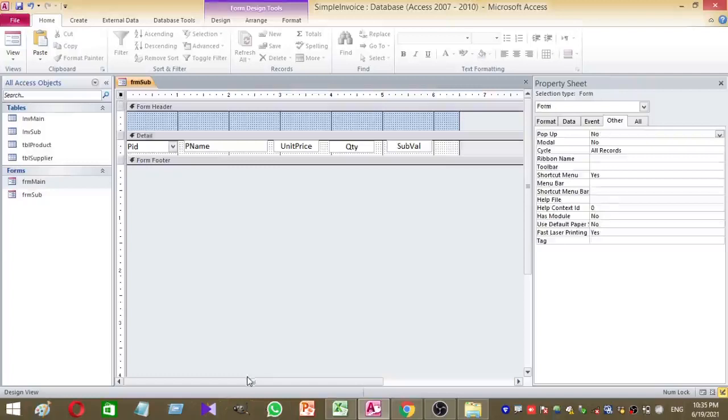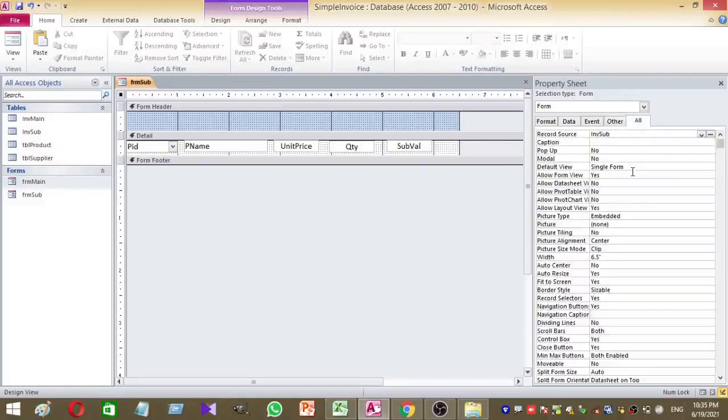Then here what you should do is go to the all tab, select the subform and click on the all tab. Under the subform all property sheet, that's the tab called all, there you can see default view.